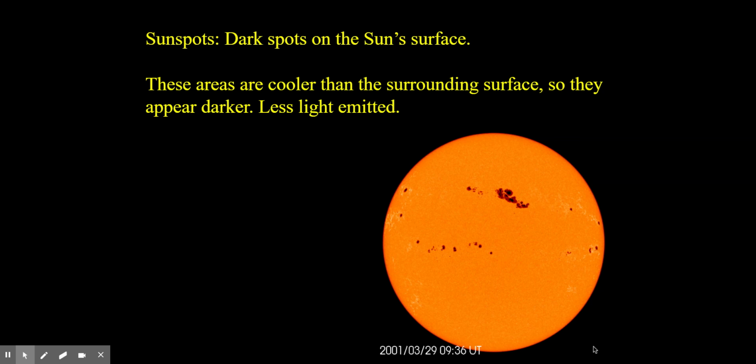They're not giving off as much light. They're not emitting as much light. There's not as much energy in those cooler regions of the sun's surface, so they appear darker. And sunspots are areas that can change. Sunspots actually help prove that the sun rotates, because as the sun is rotating, those sunspots move also. That's how scientists were able to determine that the sun actually rotates, by tracking sunspots as they move along the surface of the sun.